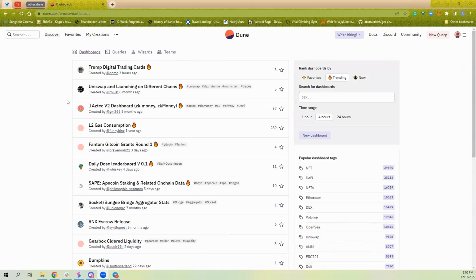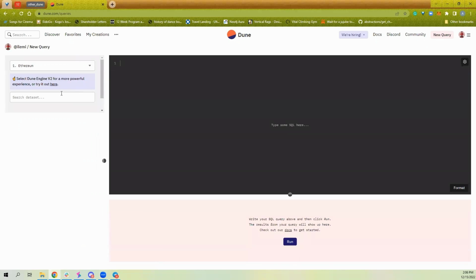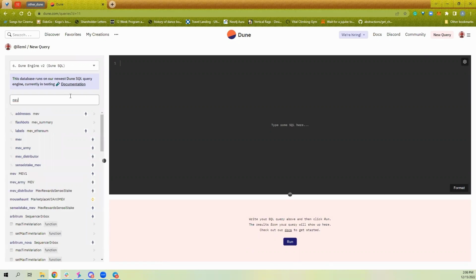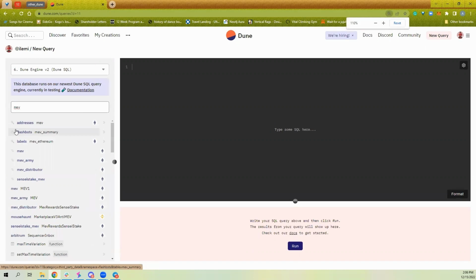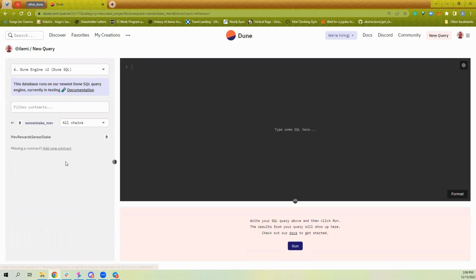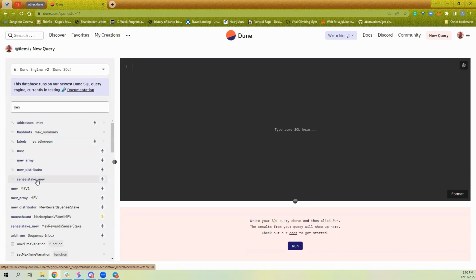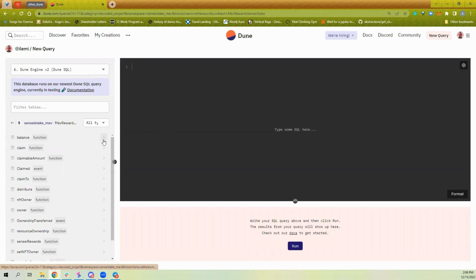All right. So the MEV tables. I think it definitely can be confusing to try to figure out what these different things mean here. So the symbols, they're a little small and hard to see, but you'll see there's a symbol next to each of these names. If you see this three-stair symbol, that means it's a decoded table, which means this is a decoded project. So this corresponds to some contract on chain.